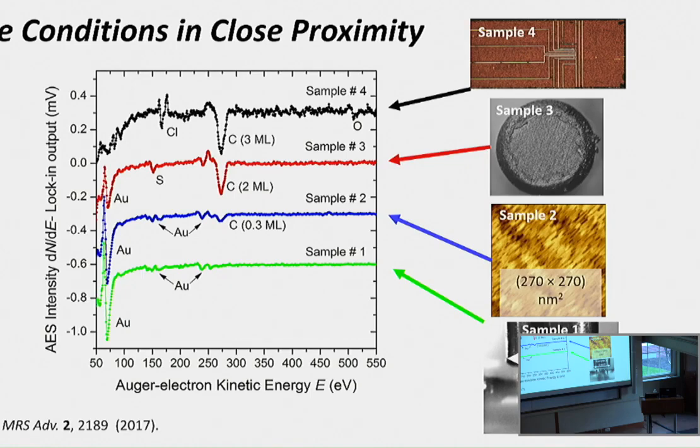But these are Auger spectra. Auger electron spectroscopy tells you what's on the surface and how much you got. If that black and red peak of carbon right there is really big, you can take ratios and actually tell how much you got on there. This one right here is a gold crystal that accumulated a little bit after having been cleaned, and this one was just straight up cleaned electroplated gold.